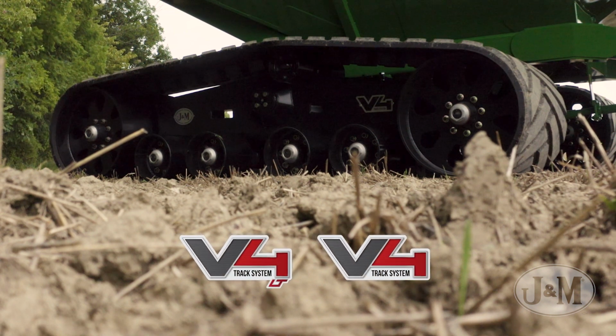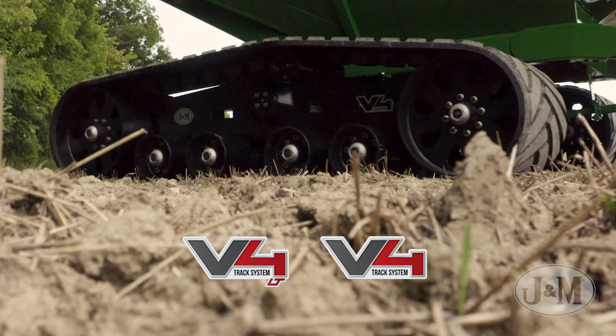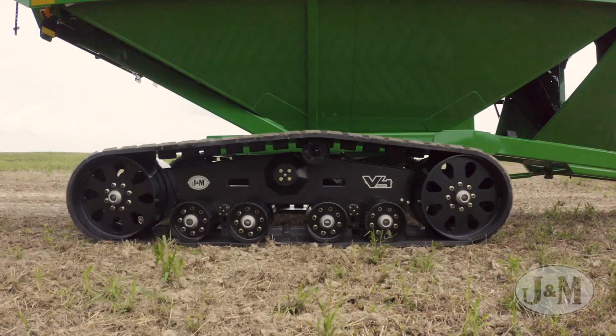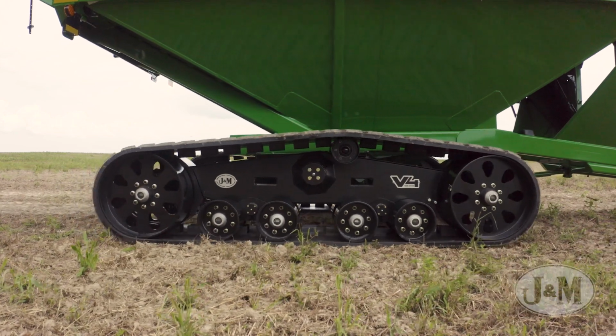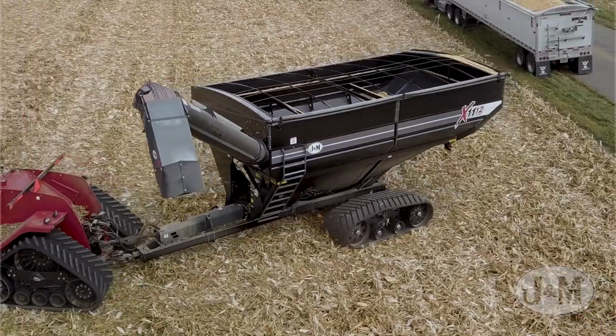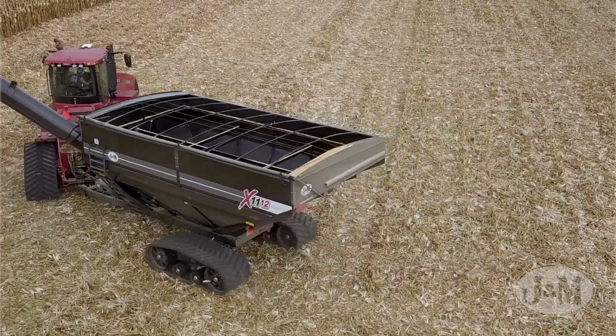J&M's V4 track system is a strong, low-maintenance track design that features an optimized geometry to utilize a larger footprint for minimal compaction. The efficient, high-strength design of the V4 offers the largest ground footprint per track weight in the industry. Lower profile end wheels result in less bearing stress during turns and increased bearing life.